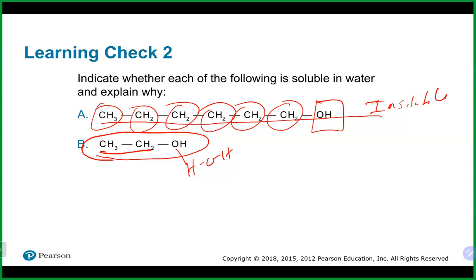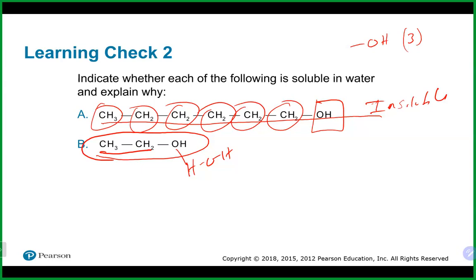Any questions? What's that? For alcohols, it's pretty much up to 3 carbons and you're good. But at 4, you start getting into that slightly soluble range, which, as I mentioned earlier today, a lot of times leans more towards being insoluble. So it's really not very soluble at that point. So for alcohols, about 3-ish or so, you're okay.